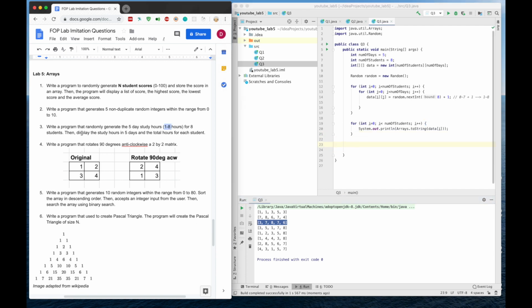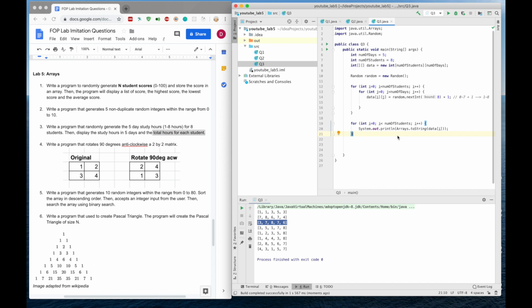Now we've displayed that, and we have to calculate the total hours for each student. Before that, let me comment what this code is doing here. This is fill in the data table randomly, and this is print out the table.